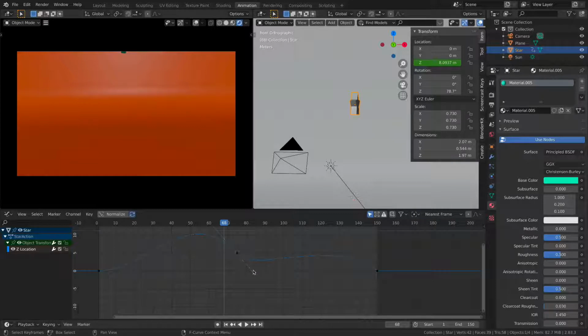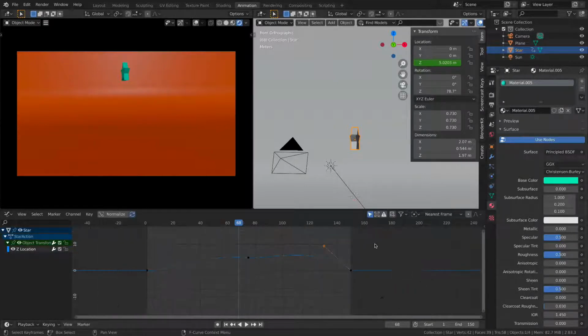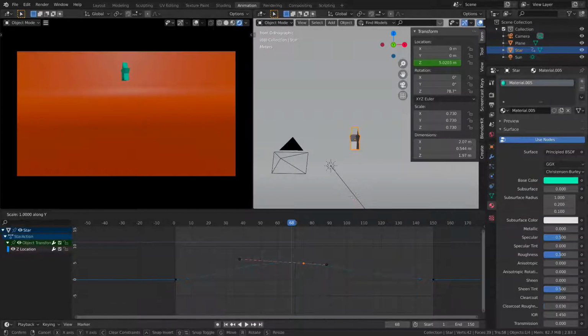So here I'm going to change this to align. Now I'm going to rotate it as well. Also this one here, actually we can select all of this, and now I'm going to press S, Y and 0 to make it flat. Also we can do the same on the other side as well, but it's already flat there. And now I will press S, Y and 0 here, S, Y and 0 to make it flat, this one here.